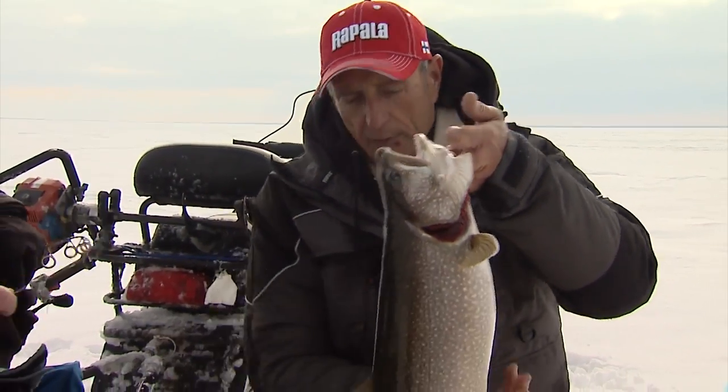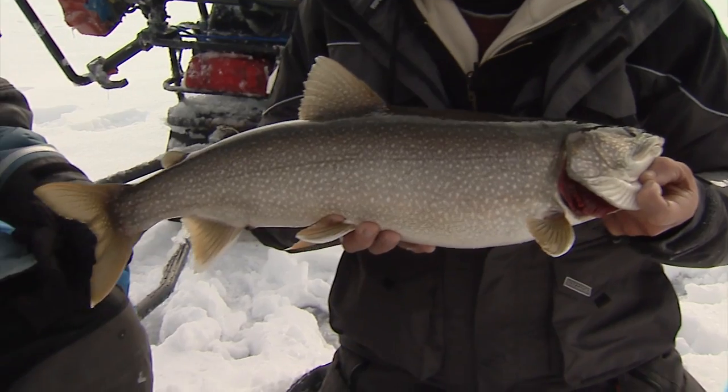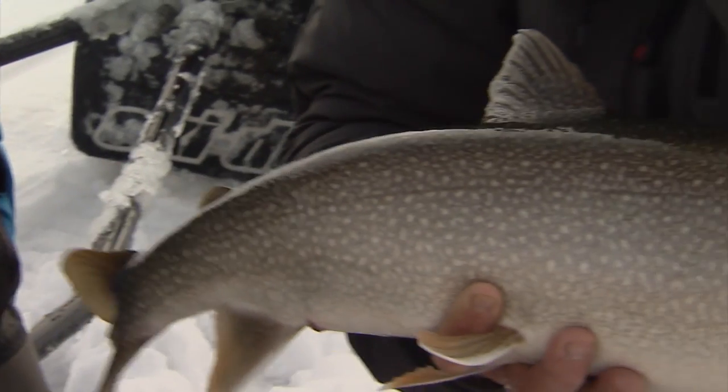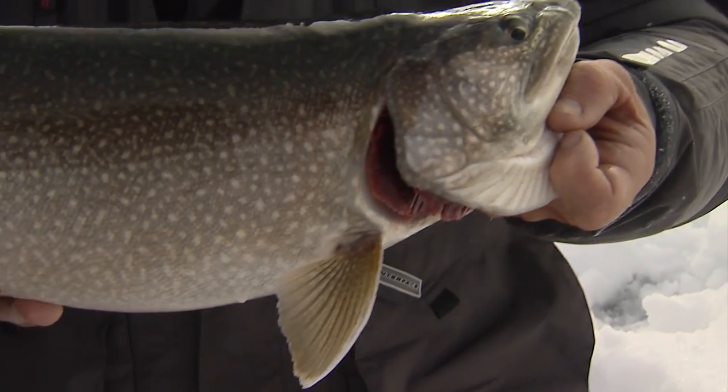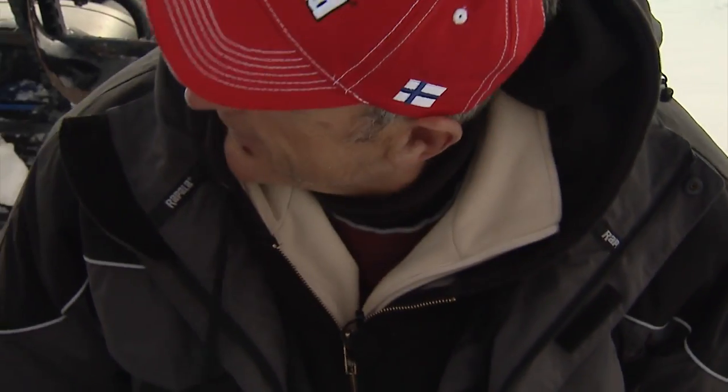What's the average size of the fish you've been getting out here? That's a little bit on the smaller side — we've been getting that seven to nine pound year class. When we first started to see a lot of naturals in 2005, 2006, those fish are starting to grow up in a hurry. We're seeing eight, nine, ten pound fish and there's a lot of them. This guy's healthy — you can see how chunky he is. No fin clips. Do they normally mark them if they're stocked? It would be clipped on one of the fins. This is a natural and this fish is probably about seven years old.